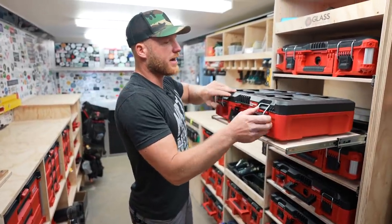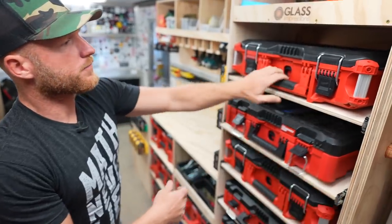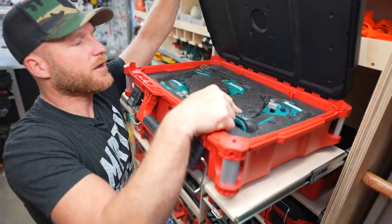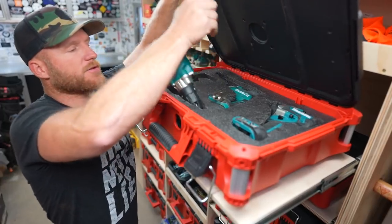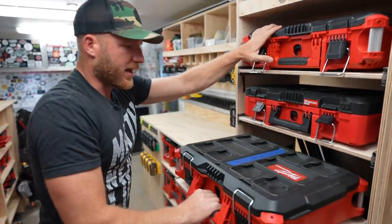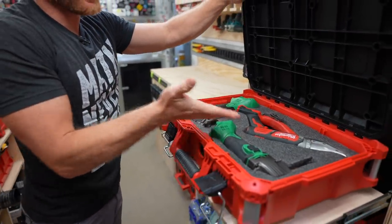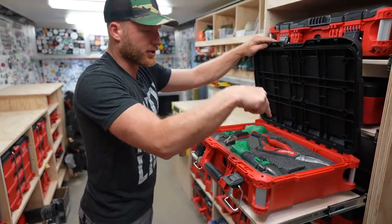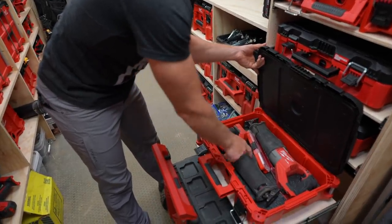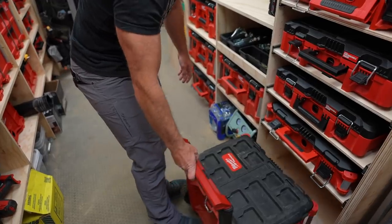I've got M18 and M12 multi-tool and drill for Milwaukee. If you just need to get in something real quick, I've got another heavy duty impact and the Versa clutches for doing our metal roofs — we really like those. This is kind of our specific metal cutting tool packout: shear, nibbler, single cut shear, double cut shear, nibbler, router, rivet gun, stapler, a couple of different sawzaws, super sawzaw — and then there's a smaller sawzaw, but we usually grab the super sawzaw because it has orbital and a little bit more power.